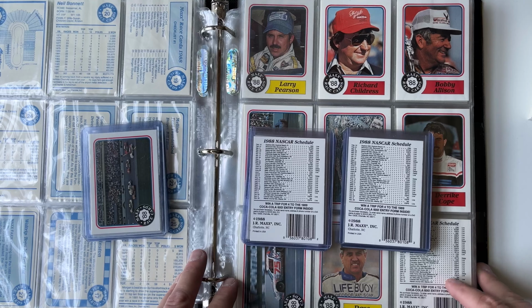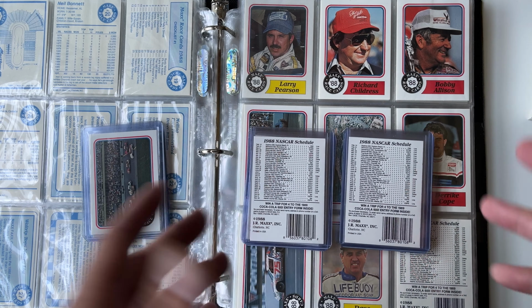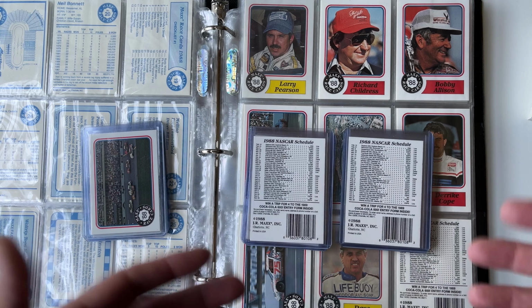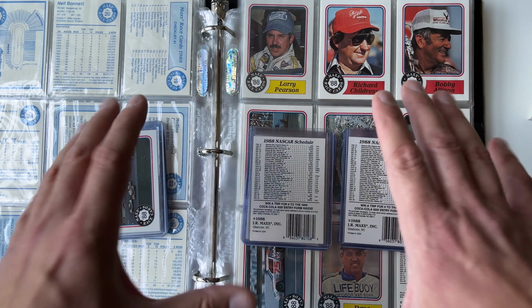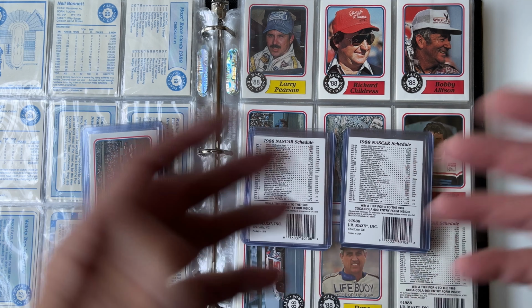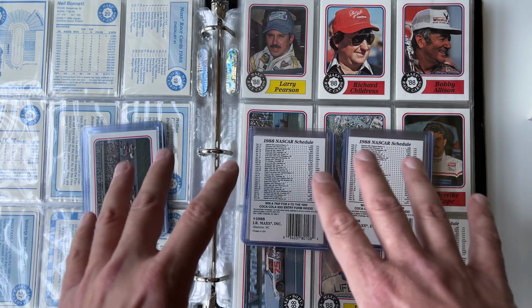And I'm pumped. And I sent in, because I'd like to trade, I like to sell, I like to buy. So in some of my trades, I'll send a little extra something sometimes. Or in the sale, I'll send a little extra something. Not all the time, sometimes. And there was a time where I sent to a few people some packs from this group. So if you're one of those people and you received a 1988 MAXX pack from me within the last 2 or 3 years, and you haven't opened it, or if you have, know that it came from this group.